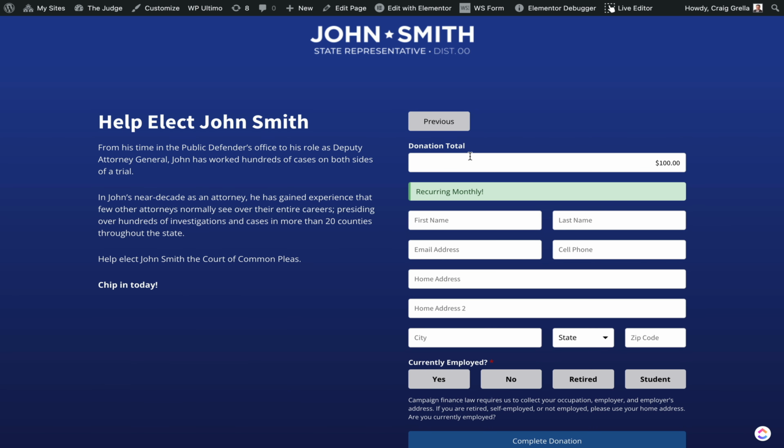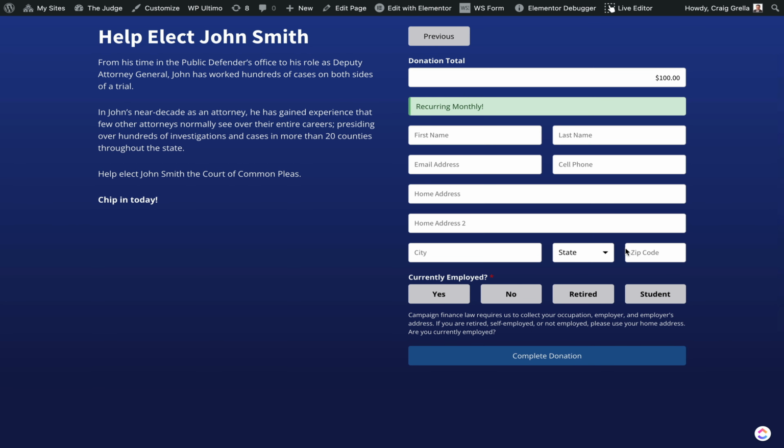On the second tab, we'll see that there's basically a reprint of the donation total. So it carries through from the first page to the second to remind them what that amount is. And then here we have this message that it is recurring monthly. Then we're collecting first name, last name, email address, cell phone, and home address.